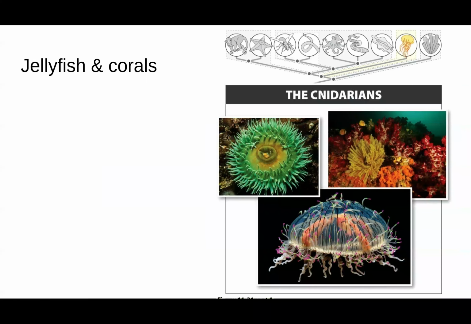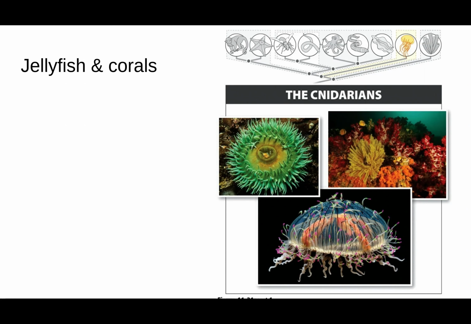Next up is our cnidarians, and typically we think about them as the jellyfish, but corals also fall under this group of organisms. Now you might be thinking to yourselves, corals don't move. They're reefs. They're basically just rock. And as I mentioned, for corals to be considered an animal, you need to physically be able to move at some point in your life. And corals do move when they are young. So just as a note.